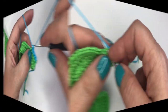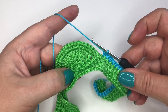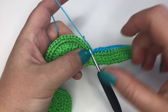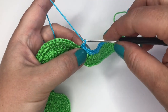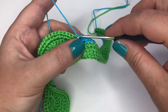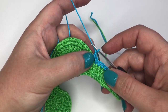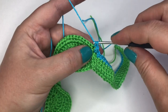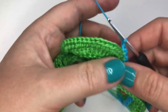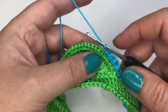Okay, so I'm now on the last stitch of the panel, and I'm going to start going up and over the bra top. And what I'm going to do is do one chain to get me over there, and then one double crochet and one chain all the way around, and it will create like a little frill effect. One double crochet, one chain all the way around the top. One double crochet, one chain. Not really create a frill. It will sort of facilitate what comes next anyway. Okay, all the way around the top.